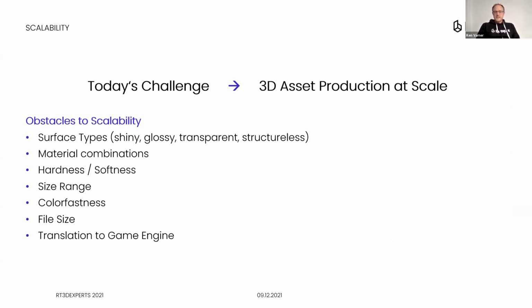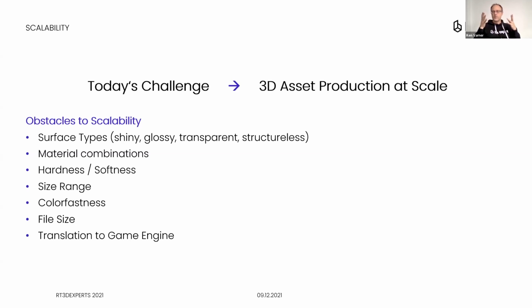So especially for those that are now starting to roll this out big, it's really a question of scalability. And so today's challenge, and this is what a lot of people have been speaking about, I really like some of the comments Pavel made in his presentation, is 3D asset production at scale. It's not about boutique studios anymore, but truly about thinking like a manufacturing plant and switching to that type of mentality.